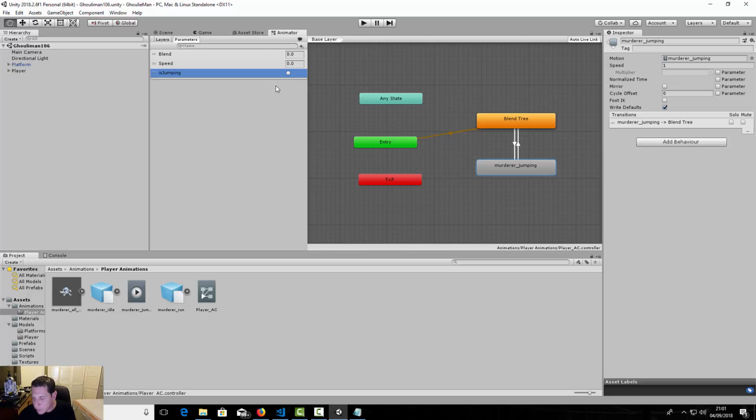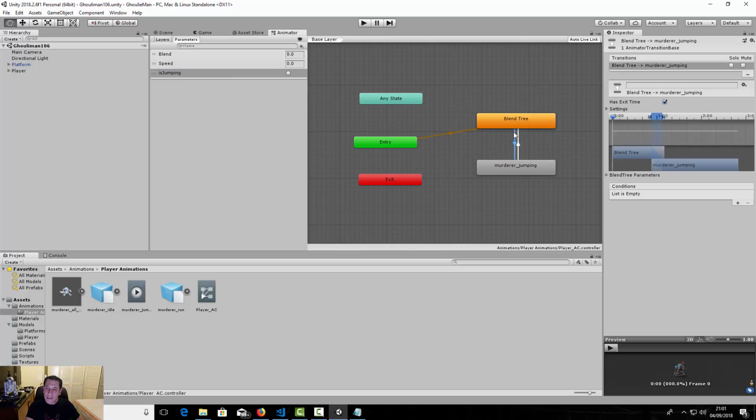Then we need to assign it to the transition that goes from blend tree to murder jumping. Here in conditions we're gonna give a new condition, and it's gonna be is jumping.